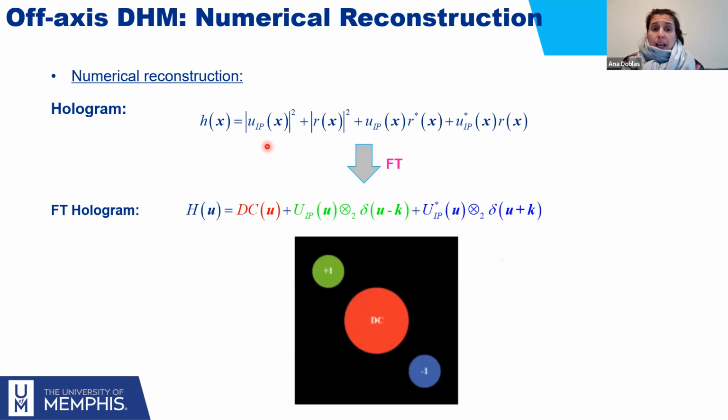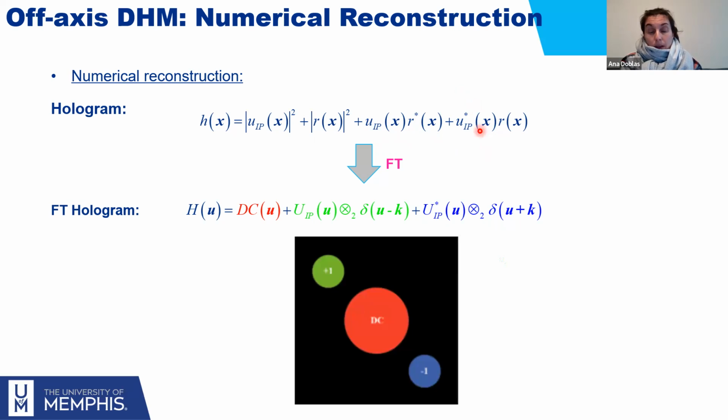The hologram has four different terms. The first two terms are related to the intensity of the object and the reference, and those terms don't contain any information about phase imaging. But the two additional terms, which as you can see are conjugates of each other, are the terms that we care about. In particular, the term that we care about is the complex amplitude distribution of the object. If you get it without the conjugation or with the conjugate operator, that's okay.